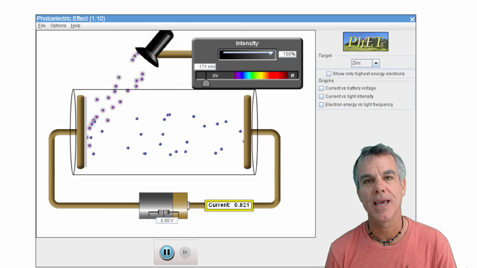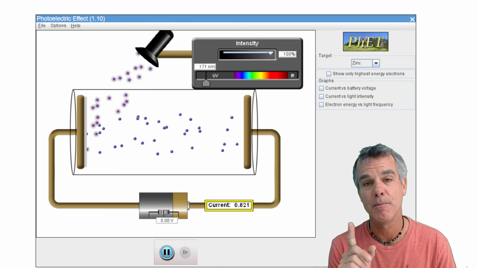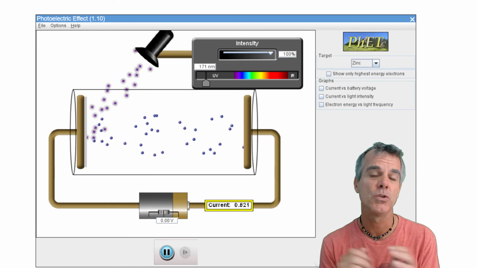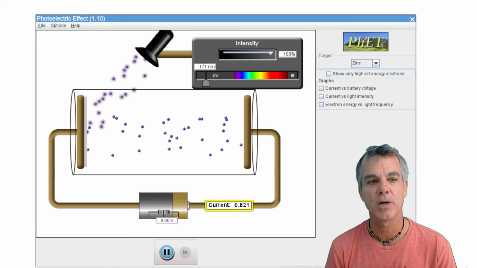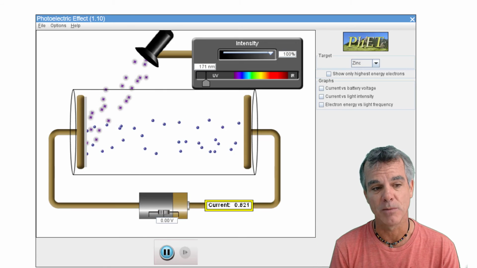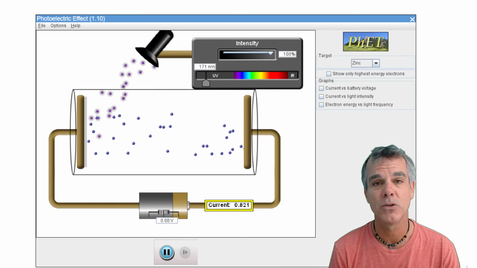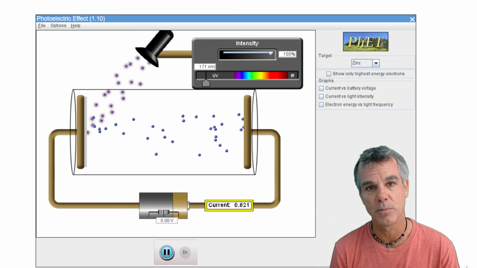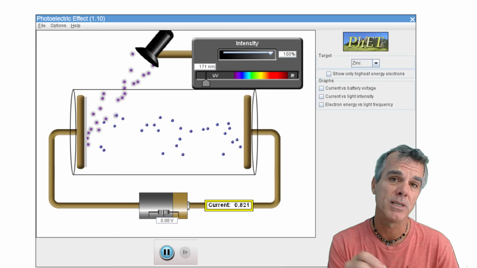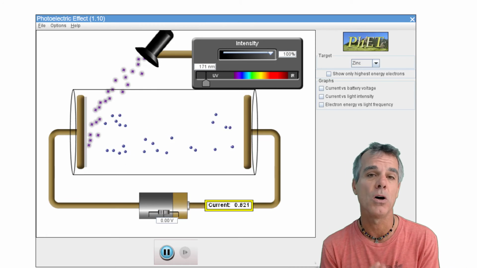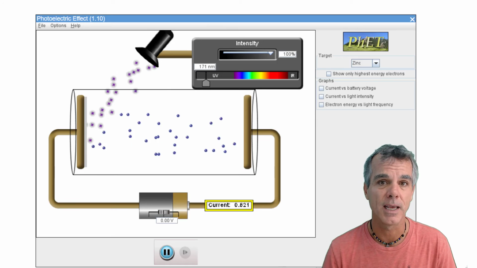Finally, let's take a look at K max, the maximum kinetic energy of the ejected electrons. Now, usually when running a photoelectric effect experiment, we've got the metal that's being illuminated inside a vacuum chamber. And oftentimes we'll set up two plates, a positive and negative plate, and apply a potential difference between the plates. And the stopping potential is the potential difference required to prevent all electrons from reaching the negative plate.